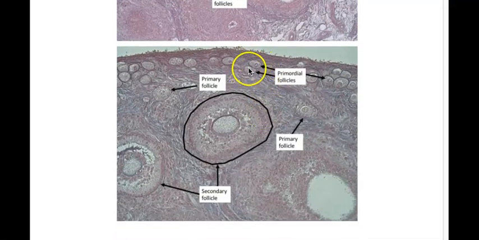So again, you'll see these primordial follicles here along the very edge. A primary follicle looks fairly similar in size to a primordial one. What I would draw your attention to are the follicular cells surrounding it. Like here on these primordial follicles, you barely even see those cells. As we get to the primary follicle, you'll notice they take on a cuboidal shape. So that's how you know you have a primary follicle. And then once those follicular cells become even thicker than that, and the oocyte becomes larger, now we know we are in a secondary follicle.